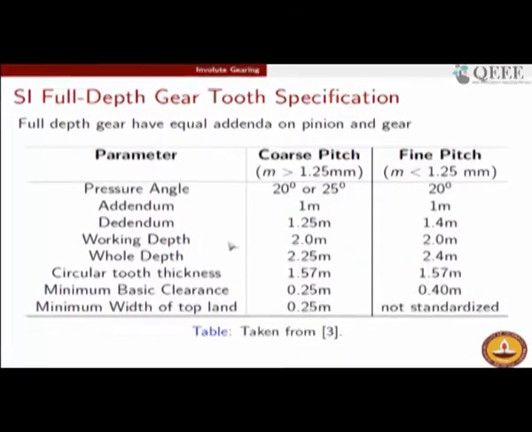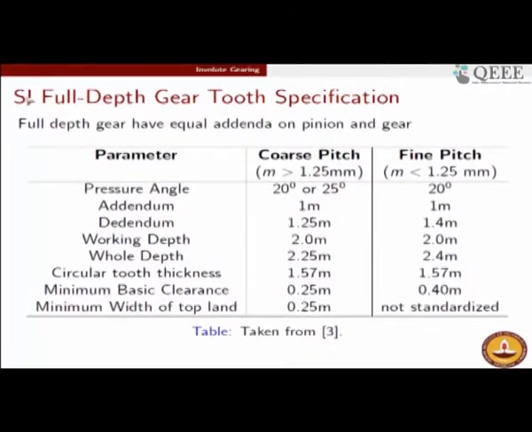So the addendum, dedendum, working depth, whole depth, circular tooth thickness, and many other parameters of the gears, all of these will be referenced with respect to module. So essentially what the gear manufacturer will say is that he is selling gears of a certain module, let us say 2.5 module. He will also say the pressure angle, and the pressure angle and the module are possibly the only things which you need to know. Everything else can be calculated based on such standard formulas.